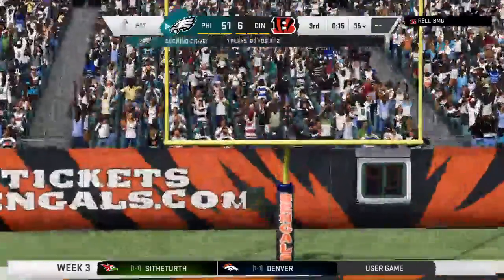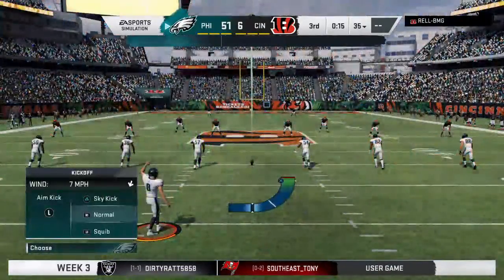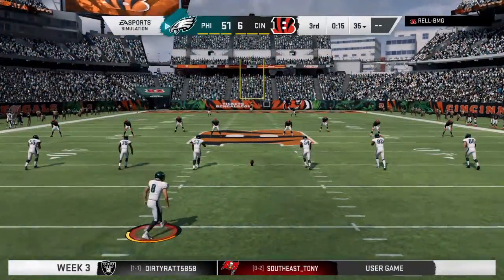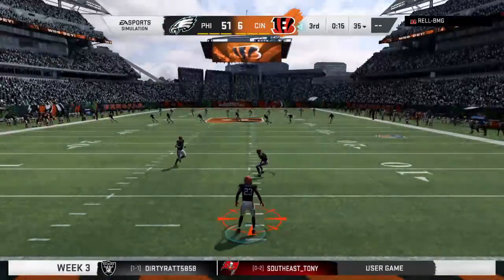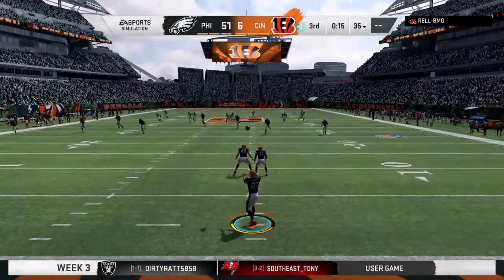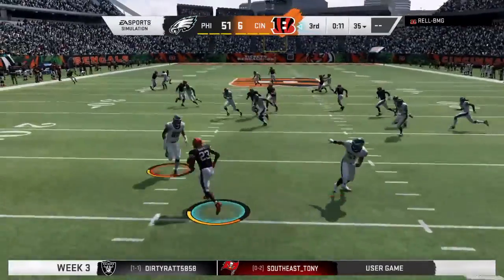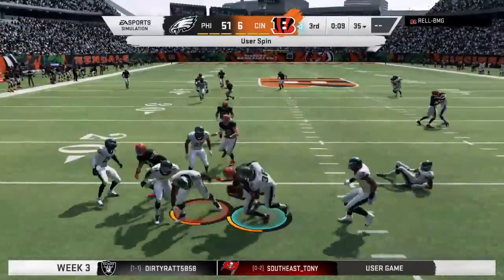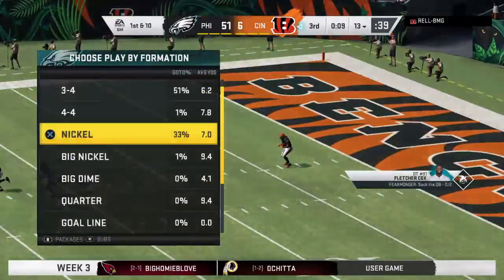1 play, 80 yards. Pretty easy drive to recap. It certainly is, but not so easy to execute. Starting on your own 20, you want something to kickstart your drive and get it off to a nice start. They went for the whole thing and got it. That's a great way to send a message to the opposing team. And some strong running. And he will take it back only to about the 13-yard line here.